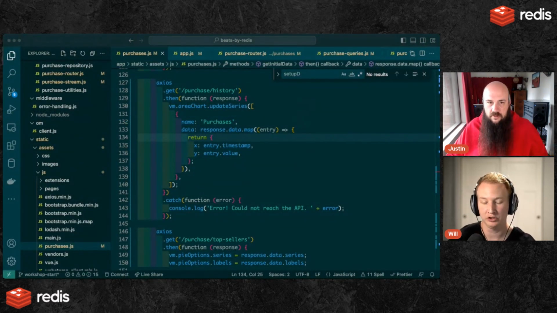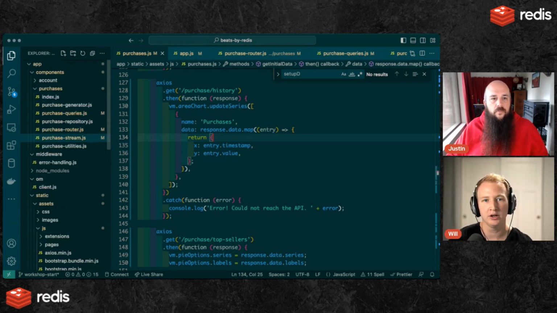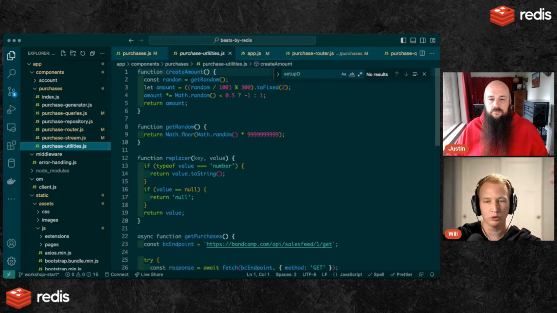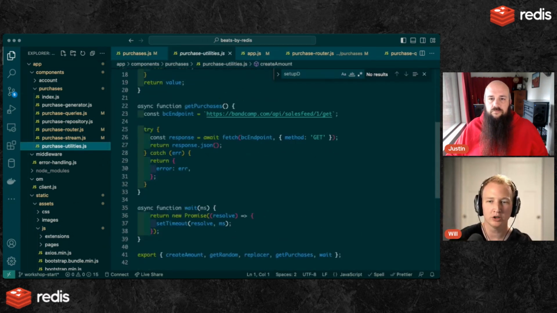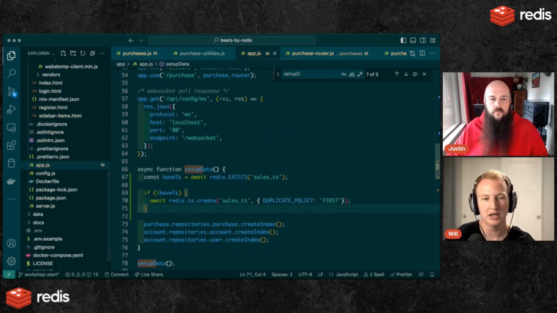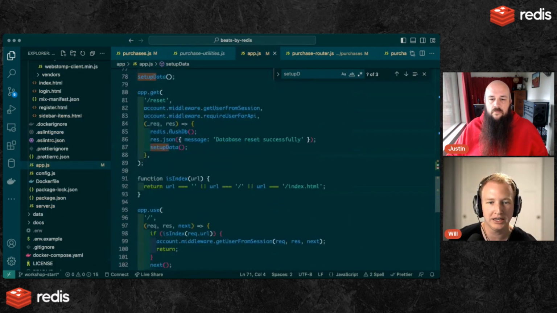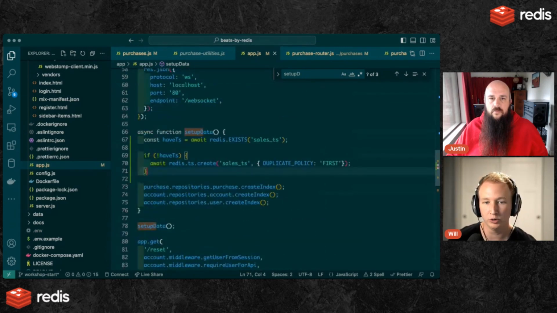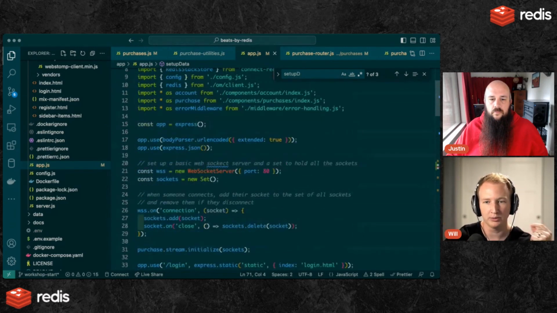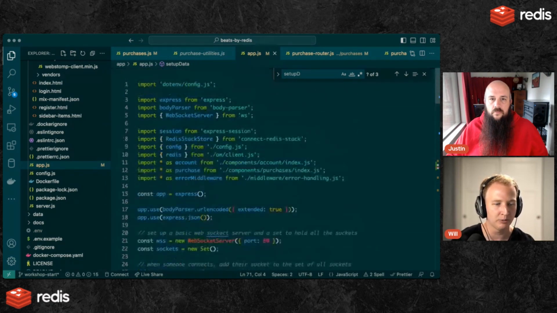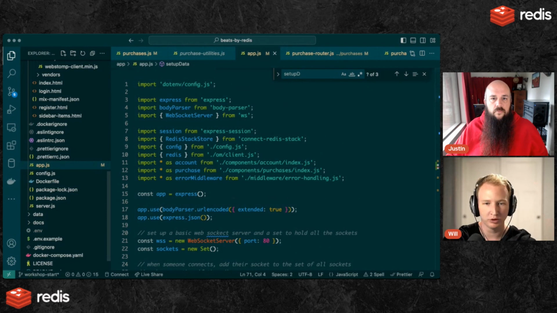Now that we're done with this, we can actually talk a little bit more in depth about how exactly we're poking into it. Their API is just a normal request response, but we're turning it into a stream. So we're kind of simulating a streaming API that has streaming purchases coming in, and then we're storing that data in Redis. We're using Redis streams to handle the streaming purchases, and we're also using a time series in Redis to display the purchase history chart. So that's all coded into our application.